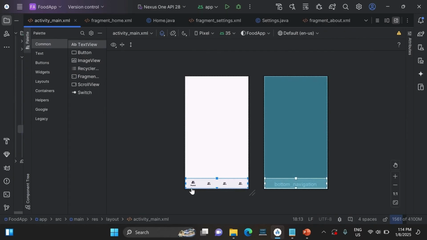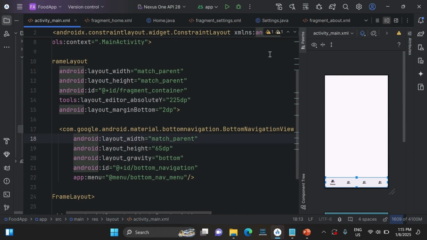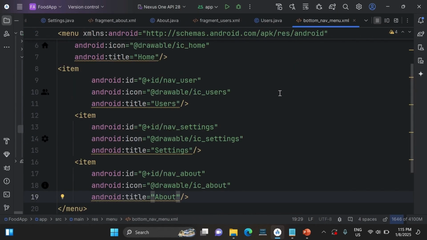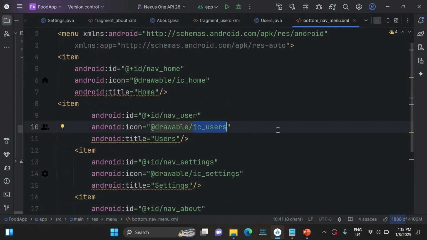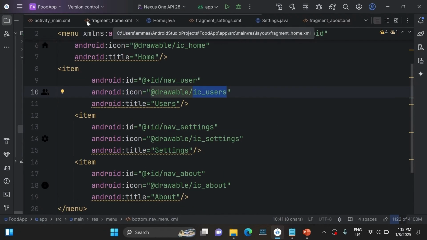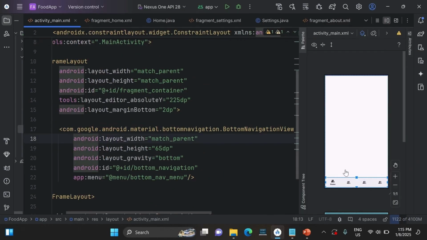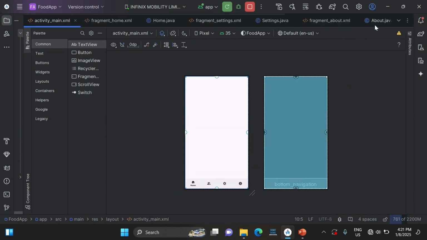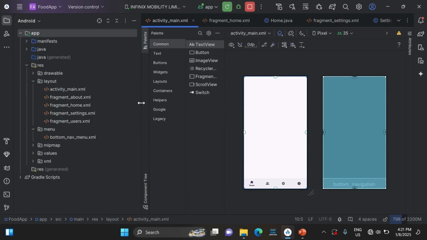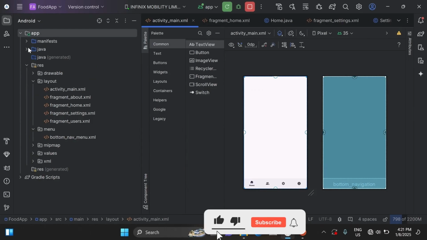So you can see that the icons are showing right there. All right, and you see where it's staying. It's at the bottom. Okay, so because we use the bottom navigation view. All right, so now that we have done that, I think this is what we have. You can see the various icons I created before. Okay, so this is settled already. So if you run it now, and view this on my physical phone, see how it looks. It looks cool.